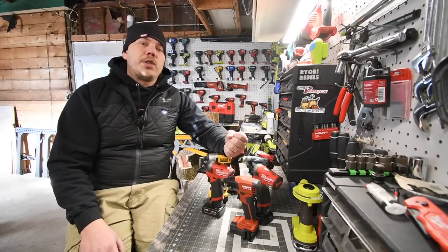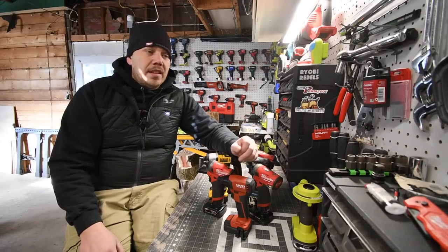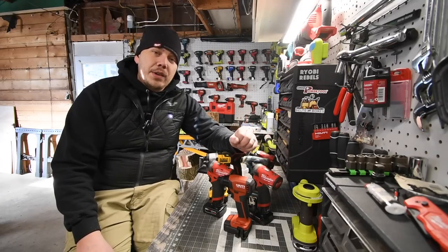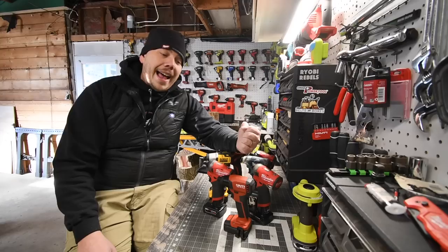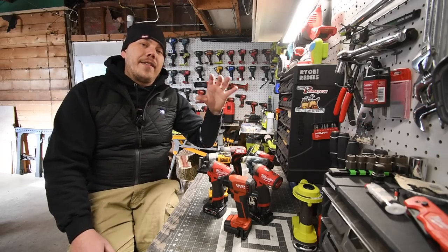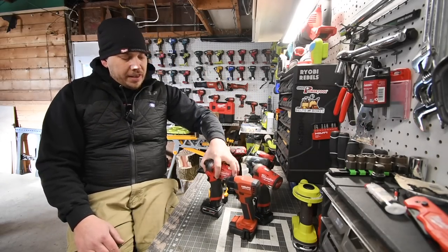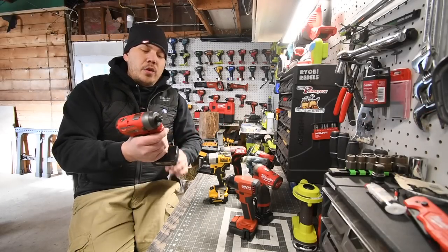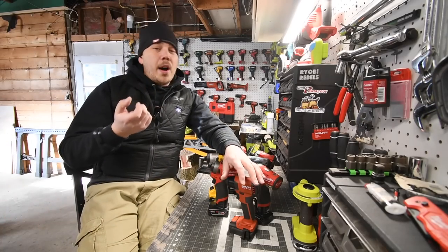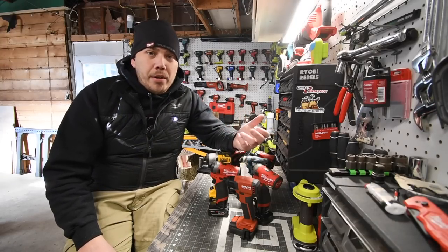That's why I love 12-volt tools — you seriously get a great amount of power for such a compact tool using very little energy. I seriously suggest you guys find some 12-volt tools to get involved with and use them for DIY or even as a contractor for backup or very small tasks. 12-volt tools are not obsolete by any means and they are actually my favorite voltage of tools, just because of how small they usually are, including the battery size. You can only do so much when it comes to testing 12-volt tools because they really can't do what their bigger brothers can.